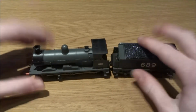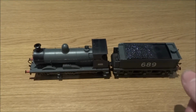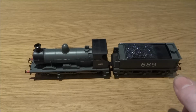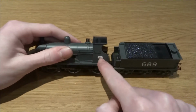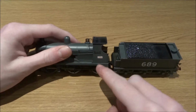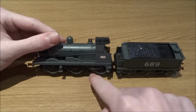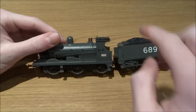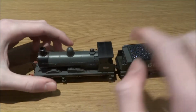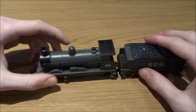So before I get into the actual review, I'll tell you a bit about the class, which is a C-Class. The South Eastern and Chatham Railway, I believe that's how you say it, or the SE and CR. The C-Class is a class of 0-6-0 steam locomotive, so no wheels at the front, six driving wheels, and no wheels at the back. And I believe this was a very popular wheel arrangement for the time of this being made.